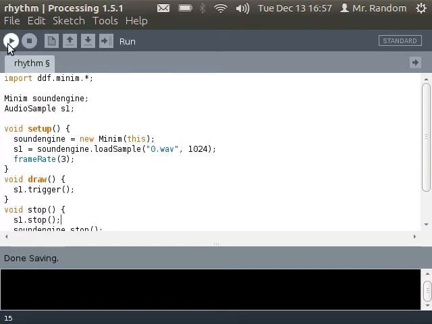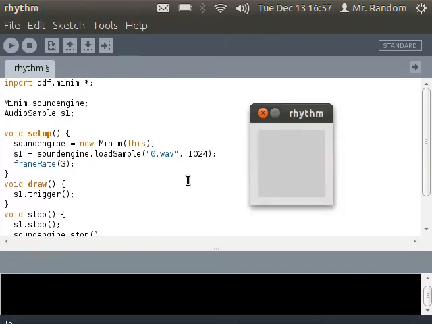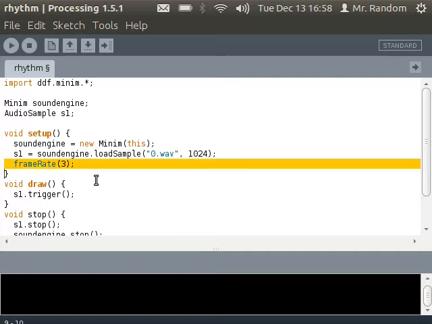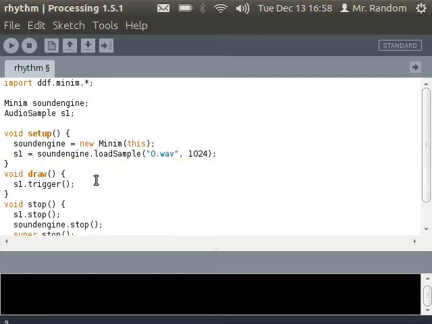Now we are ready to try it, and there you can hear this water drop, and they should be playing about 3 times per second. Okay, let's get rid of this frame rate. So now the program is again executing the draw function very fast. And we're going to be using the modulo operator, which we saw already in past episodes. We can use it to create rhythms.